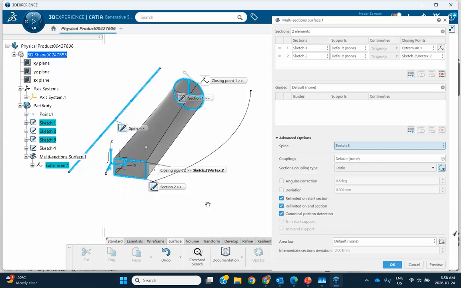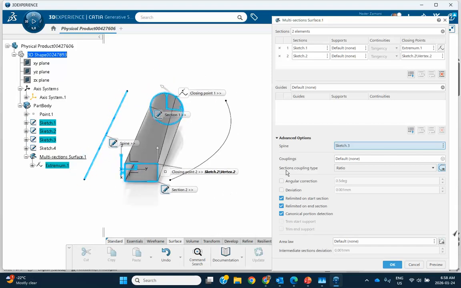It could be different. In fact, let's check it out. I put the cursor here, right click, and I say clear selection. If I clear the selection, it's going to use the default spine, and watch what we've got. If I say preview, let's see if it changes. Yes, it did. This was the default spine.